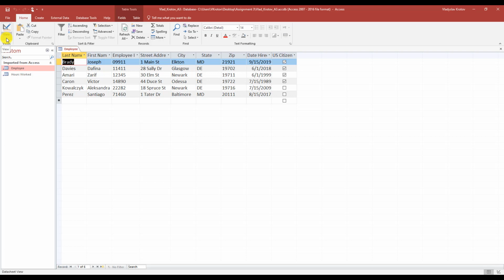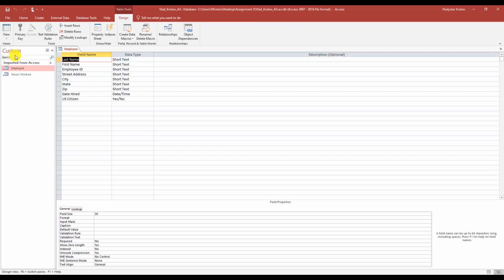So this view, for an open table, allows you to switch between datasheet view, which is what you see right now, where you enter data as if it was an Excel sheet, and the design view, where fields are actually added and their properties are modified. So here we have the following fields, and those are the data types for those fields. And to set employee ID as the primary key, you just right click here and then select the primary key option.